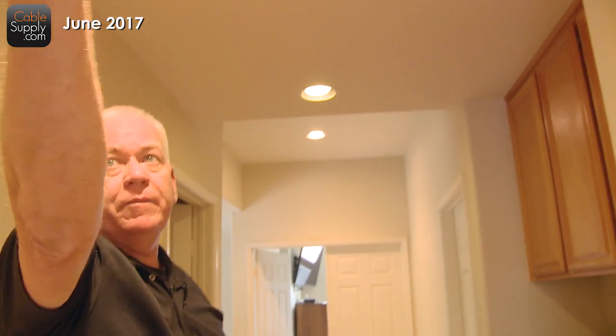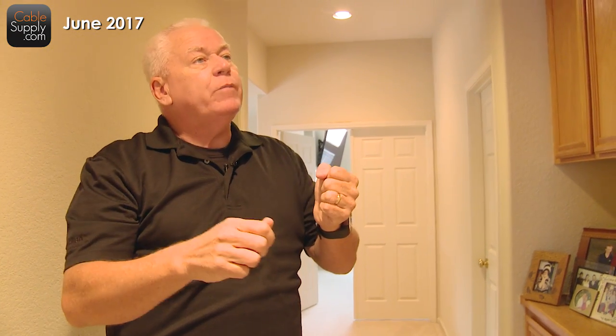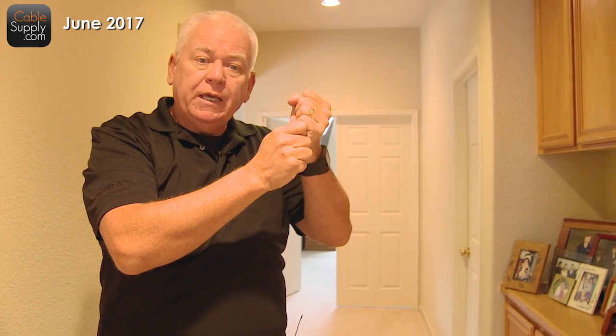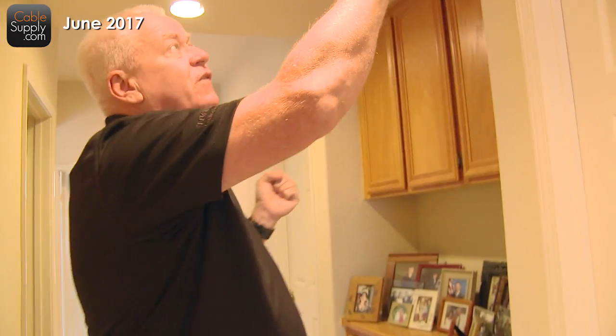It comes all the way up from the garage. So it's up in the attic, and I'm going to go all the way across the top of the attic. Here's the attic access — you climb up there and grab the cable. One of the parts you'll need is what's called a fishing rod — it's not for fishing, it's for fishing cables. It's a flexible fiberglass rod. I pushed it down to the garage once I drilled a hole through, confirmed no water pipes or electrical in that area, pushed the fishing rod down, attached the wires, pulled them up, separated four for my room and sent the other four the other way.